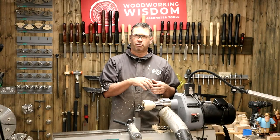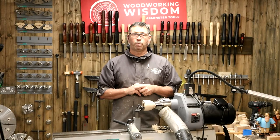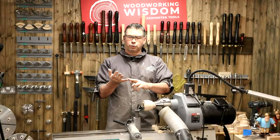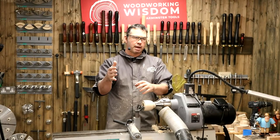And Maria's asking, would you recommend 25 degrees for a bog standard skew? Yes, absolutely. Yeah, no problem at all. Obviously, the thicker they get, if you're using, for instance, one of the new Richard Findley beading and parting tools, then stick with what he recommends on that. I don't really have any experience on that, but I'm not entirely sure.